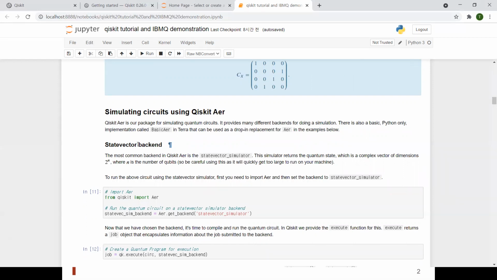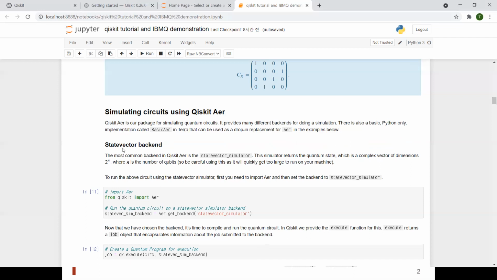A quantum state is generally represented as psi equals some alpha with some basis, then another basis, and so forth. This kind of description is called state vector representation, and what you obtain as a result of the state vector backend is the information of alpha, beta, gamma and so forth, so all the probability amplitude information.